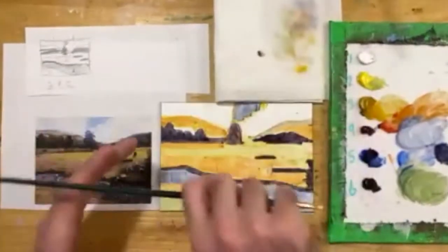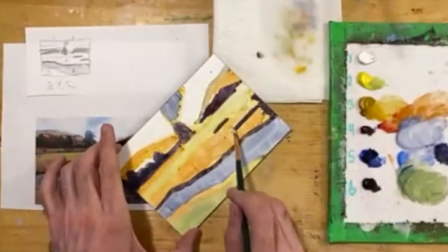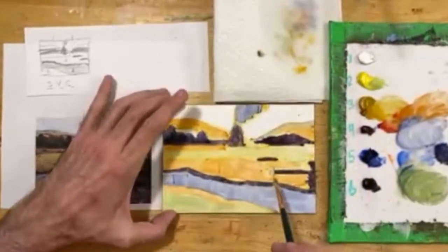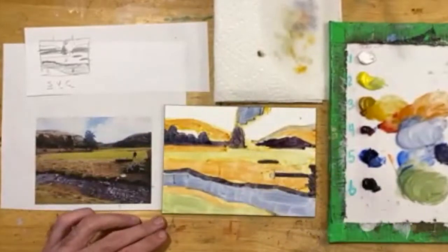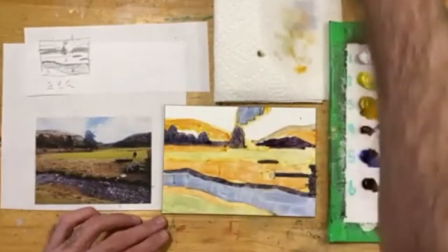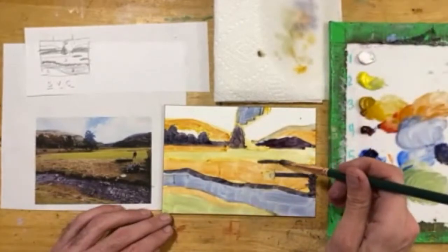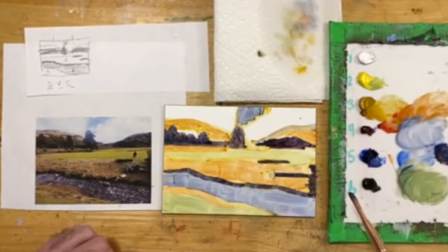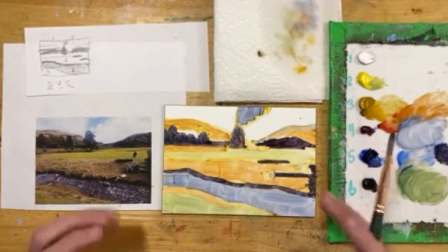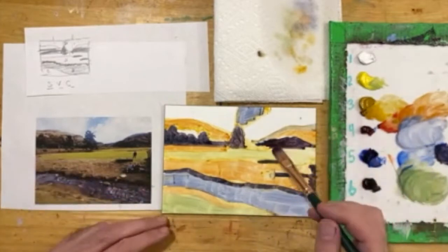And I'm going in the direction. Normally I would spin the panel, but I'm trying to keep the orientation good for the camera. But I would spin the panel so that I can easily go in that direction. And then I can just mop up when I need to. And if I made this seating area longer, then I'm going to have to make this one a little bit longer to let it override into the side there. And so I basically stretched the orientation just a little bit to help it match.